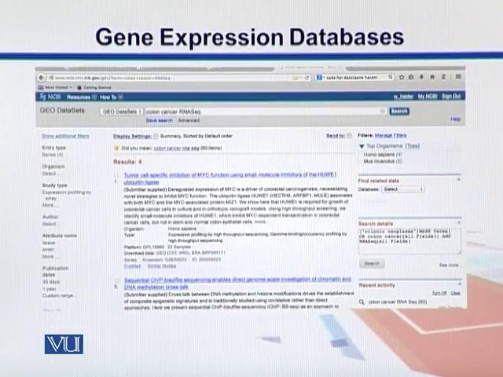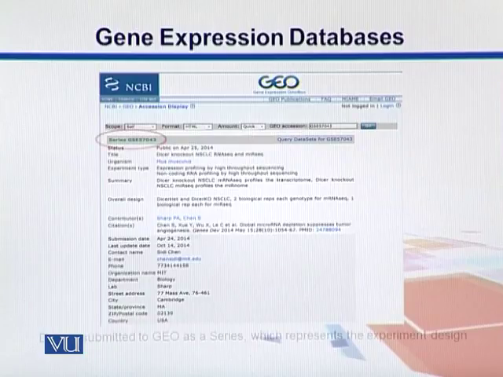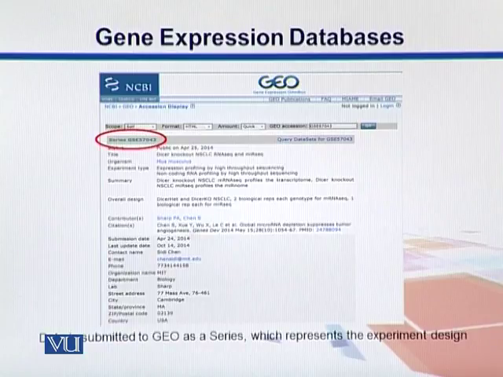If you want to look into some dataset, you can simply type, for example, colon cancer RNA-seq data. We just type it in the search box, and it leads us to a set of records. Then we click on one of them, and we are in this file. Here is the information about that particular dataset, the top one. Each dataset is submitted as a series, and there is a unique number. For example, here we see GSE57043. That is the ID number for this dataset.